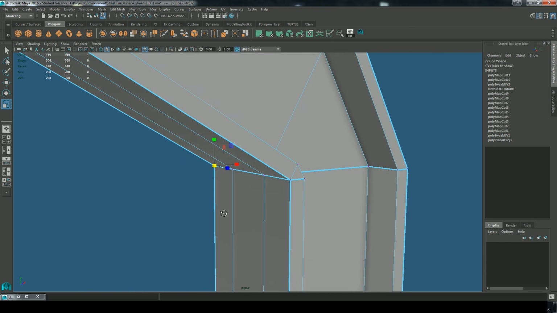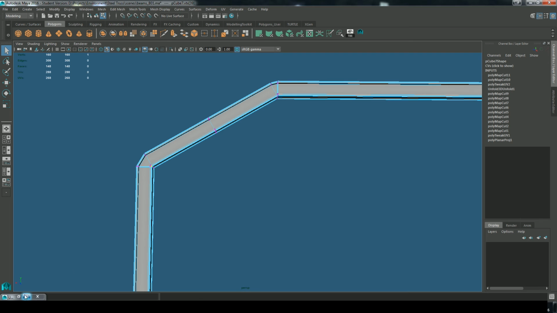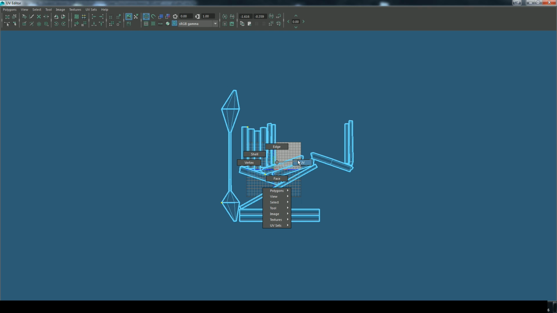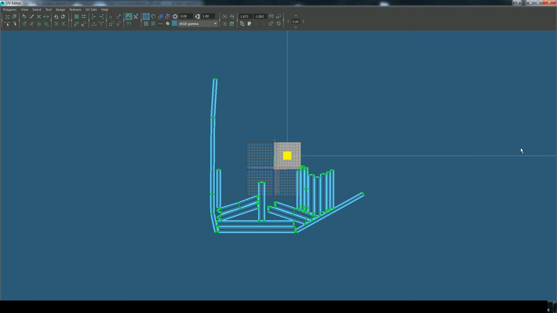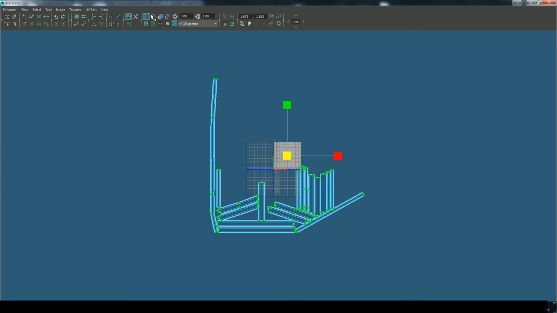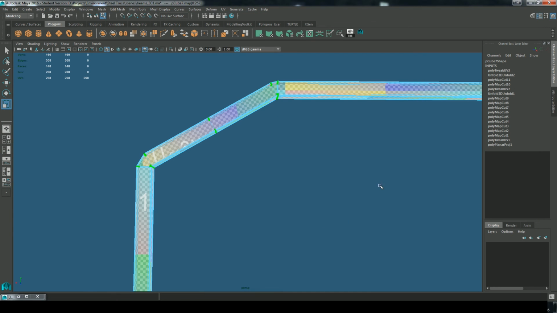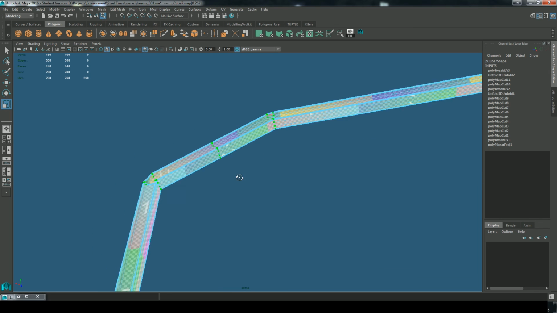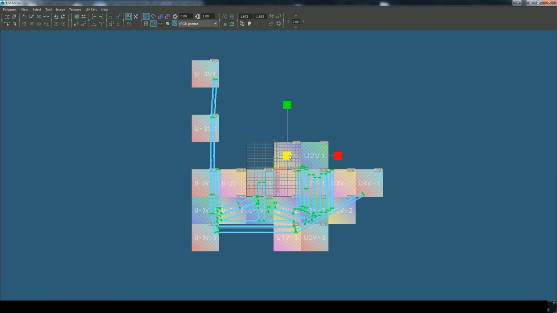I've just drag selected that vertice here. I'm double checking, looking in my heads-up display, double checking I've only got one vertice there and I haven't got doubles. So I'm selecting the whole lot and running the unfold tool again. And you can see this time it's worked much better. Of course, the packing is terrible. It doesn't pack well at all, but that's fine. We just manually pack that. And this is looking pretty good for the initial unfold.